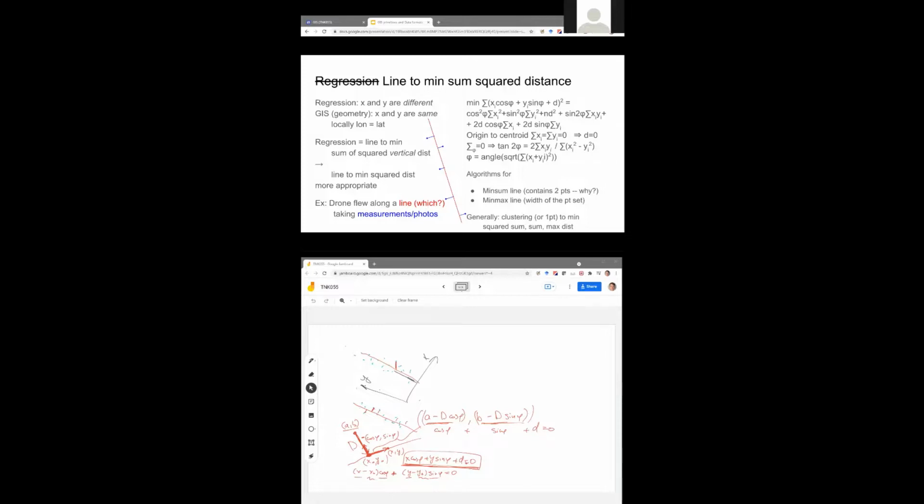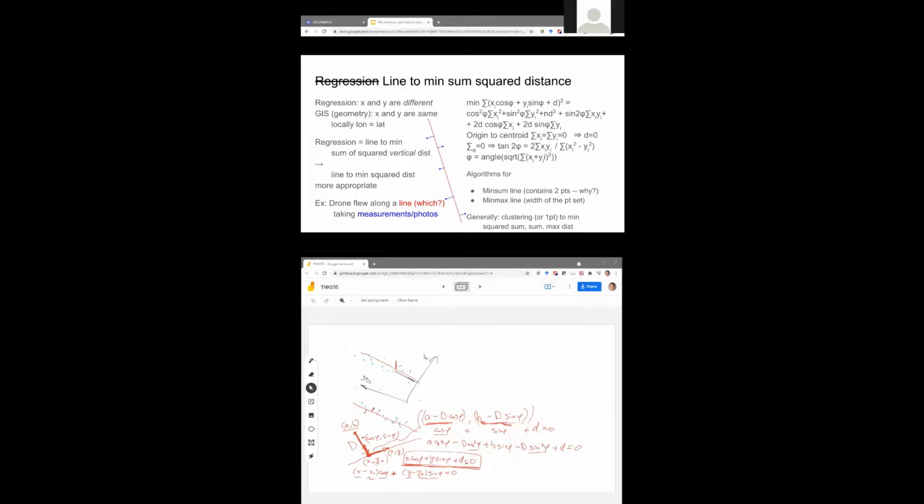If you open the parentheses, you have a cosine phi minus d cosine squared phi, plus b sine phi minus d sine squared phi, plus d, equal to 0. And of course, cosine squared plus sine squared is equal to 1.